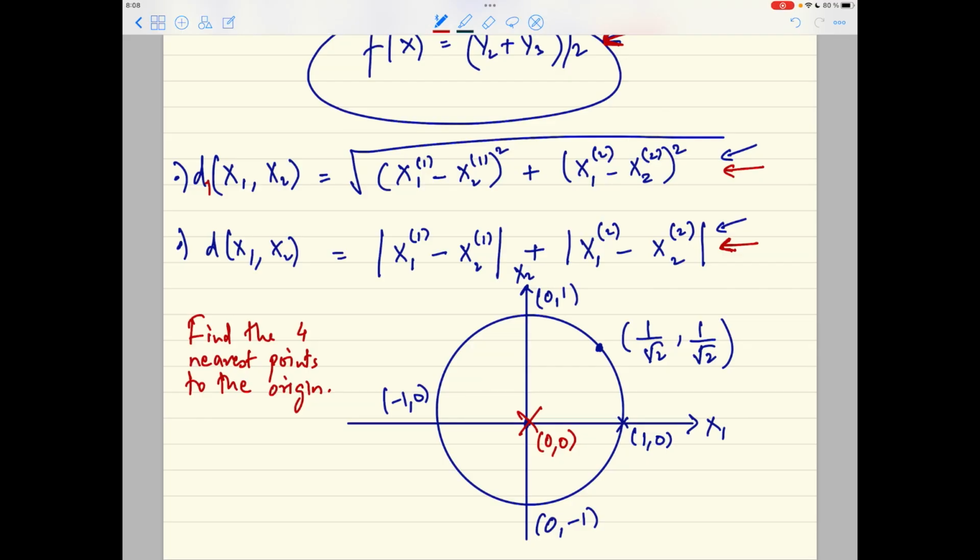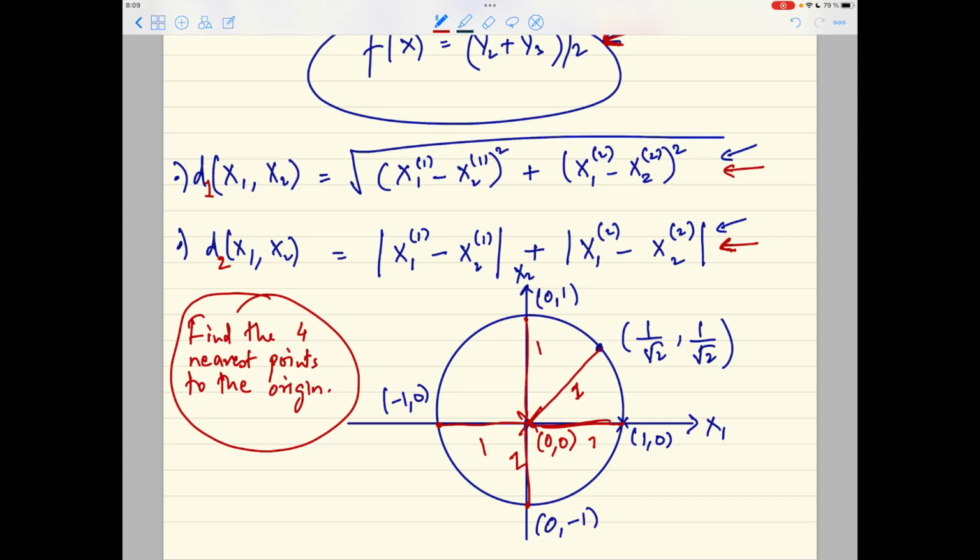Just for simplicity, I'll call this d1, and the second one I would call d2. So if you compute d1, by the definition of the radius, the distance of 0 comma 0 to this point would be 1, and to all the other points it's also 1. So all these 5 points are valid candidates of the 4 nearest points to the origin. If you were to now compute the k nearest approximation, you could choose any of these. You could choose 4 points out of any of these 5 points, and you can choose them randomly.